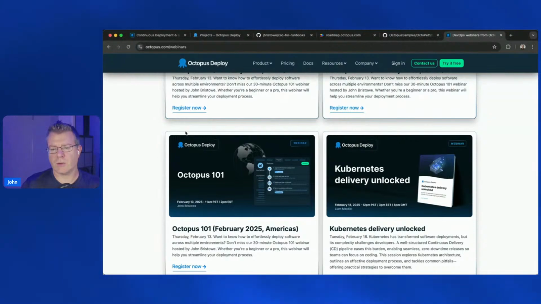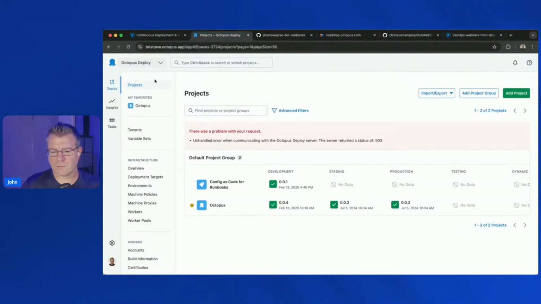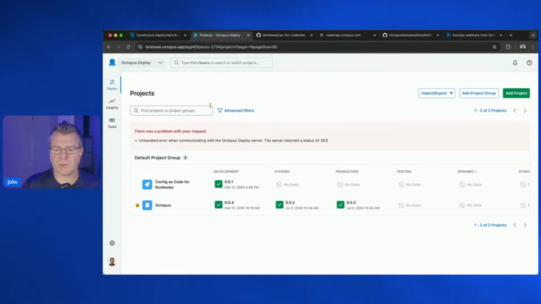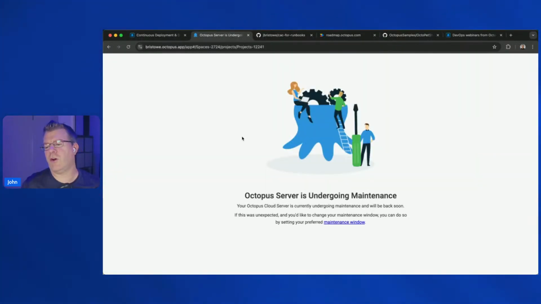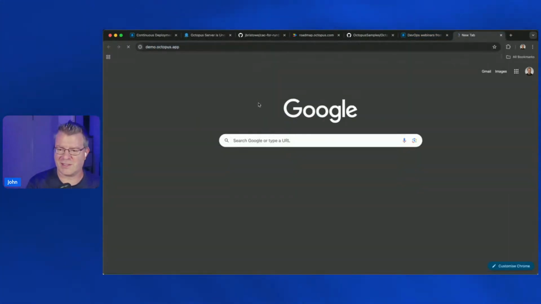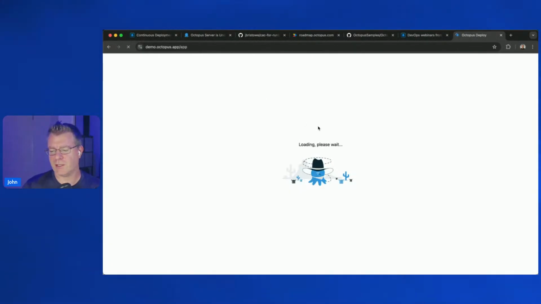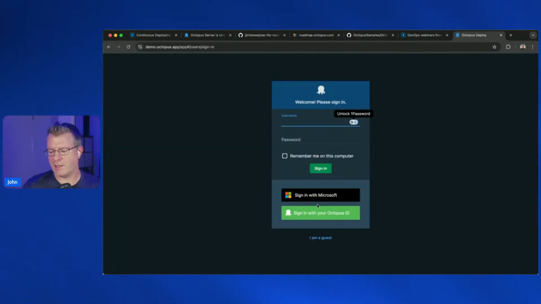All right, so jumping into my environment here. I'll jump into the root level here. I was testing out something here, so we'll just skip that part. Oh, undergoing maintenance. Oh no! All right, this is always a fun part of the demo, where my maintenance of my instance is underway. So let's see if we can actually hit a different instance. This will be fun. Let's see if we can actually do this. This is a live demo, folks.